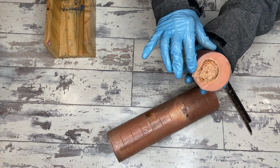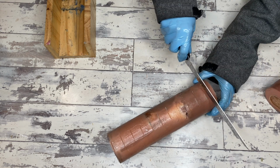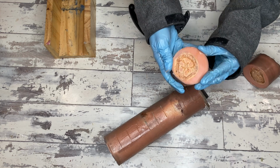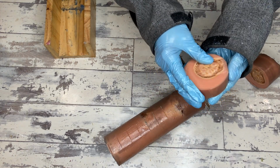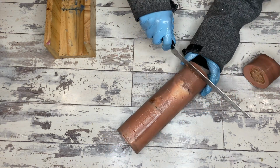They are just thawing, really. It's kind of like ice. Anyway, so that's kind of cute. That looks like a banana. That's fun. I like that.